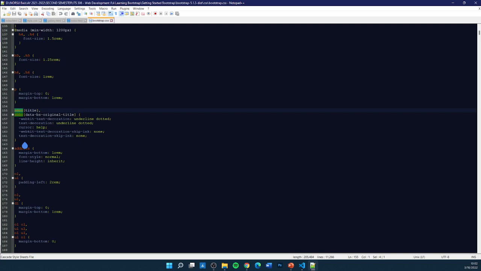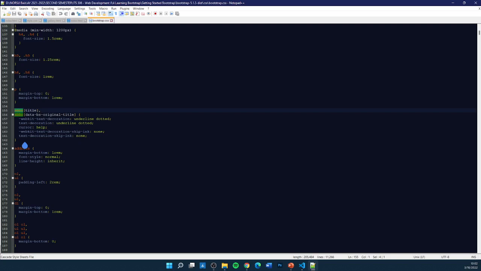Let me get down to the bottom. It has 11,266 lines of code. That's how many there are. Basically, this is where everything is saved. You no longer have to write the designs yourself, and all you need to do is just use those codes.